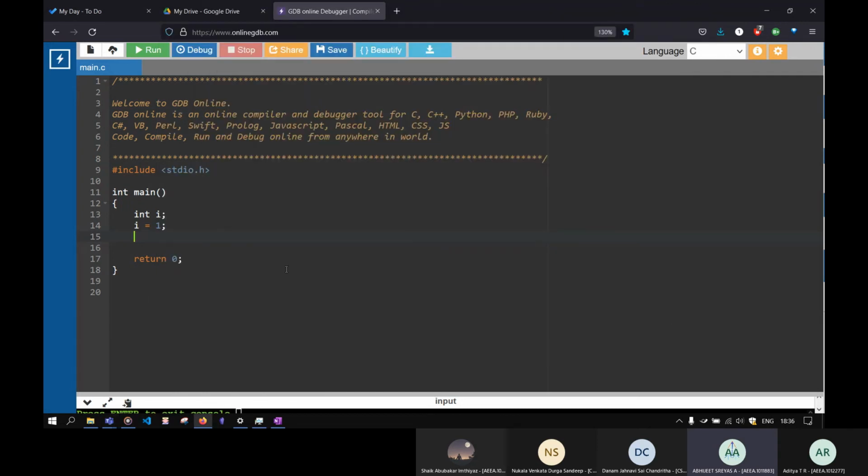For while true in C, we should just put while 1, right? I haven't checked that yet, so I'm not sure if it works that way. Rather, you can check it if you want. Those are fun experiments you can do. In C, if it becomes an infinite loop, you'll have to close the window, or else there's no way to stop it. In Python, you can just press Control C to terminate the process. For C, you can't do that. You'll have to close the window.